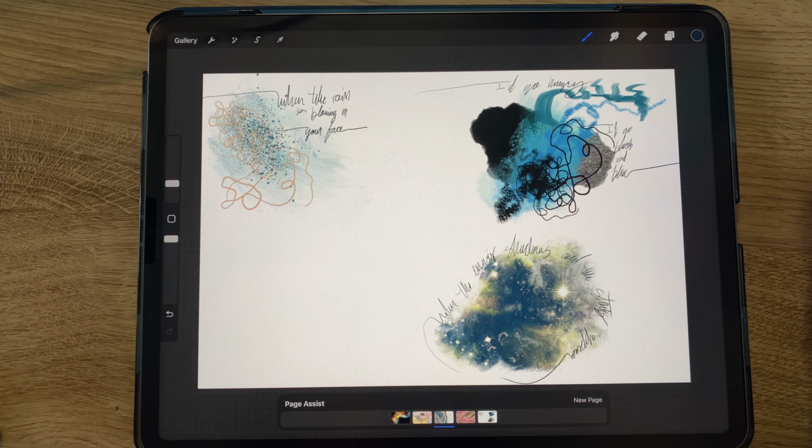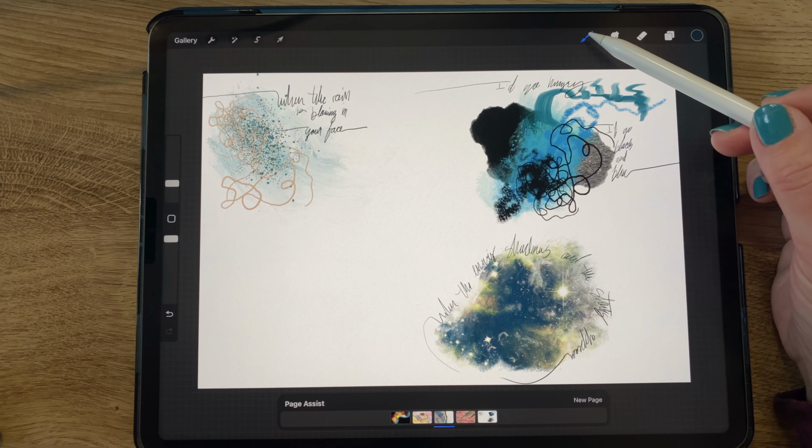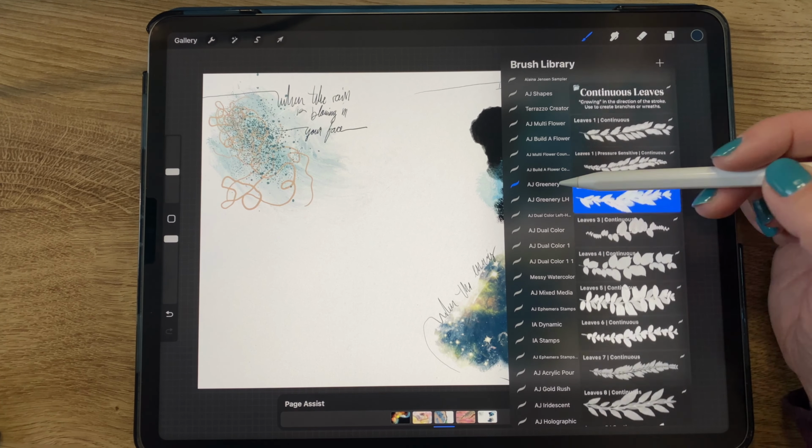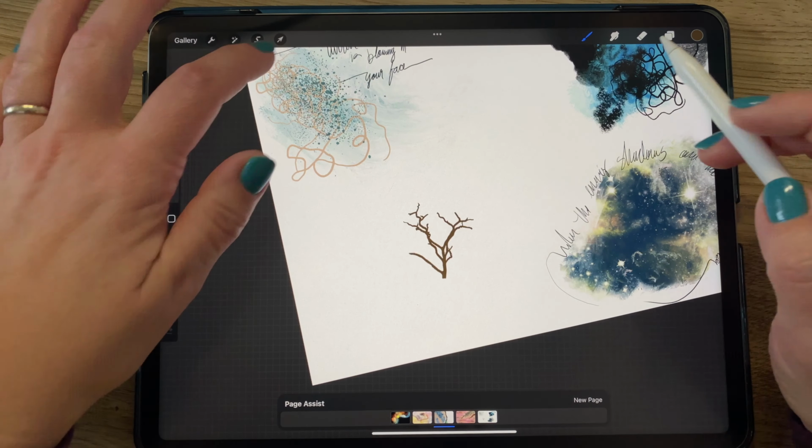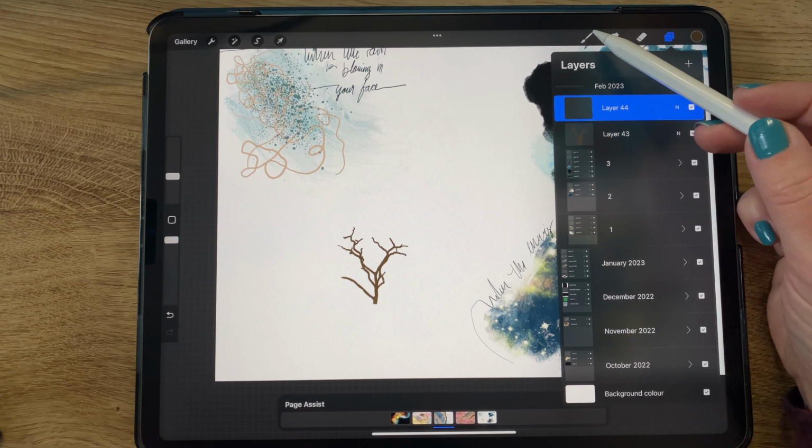So the next part of the song is the storms are raging on the rolling sea, and thinking about how that talks about a storm, I'm wanting to do something with a tree, so I'm just going to kind of go with that. So I'm actually just going into my greenery brush set.